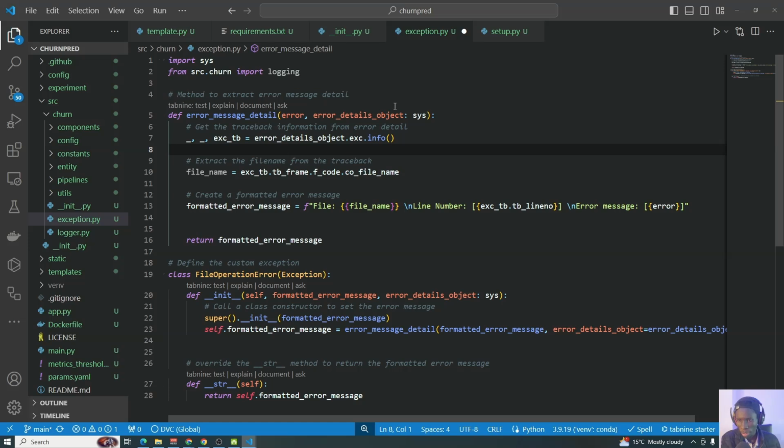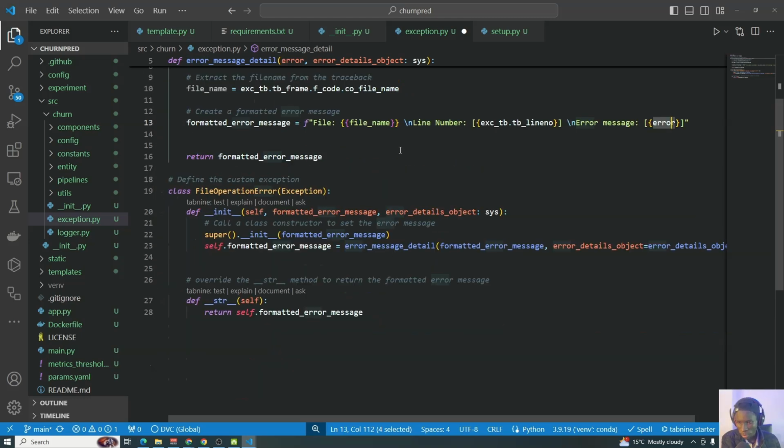So the method to extract the error details. So this is the function created for that. This function is used at the end when raising an error. So this is the formatted error message. So the message will be the file name, the line number, so that we are able to pinpoint the exact line number where the error is coming from, and the type of error that it's raising.